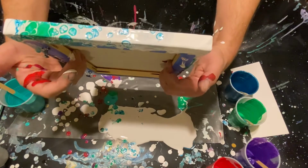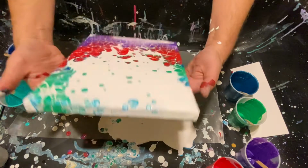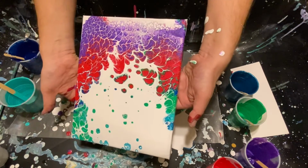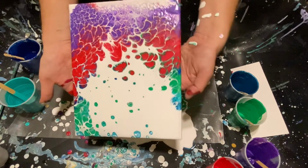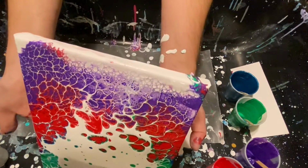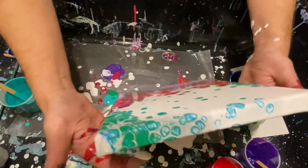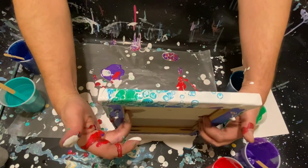Alright, we gotta pour that purple off. I think there's so much cells on that purple that it's just not moving. That silicone almost ate through the canvas, you know what I mean? Up here, you guys can see. See, I messed that up. Yep, it's not the worst, but I'm just gonna dip it right in there, actually. Watch this.